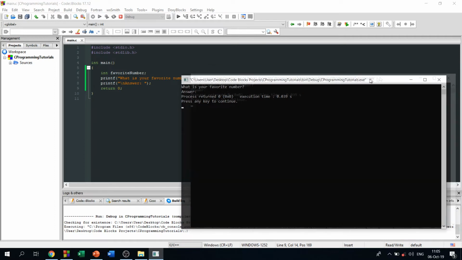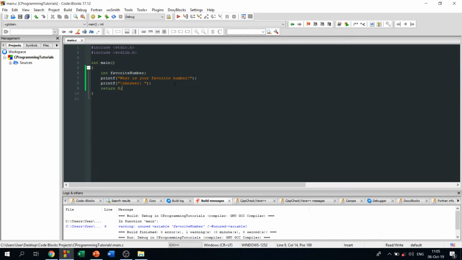So we'll do that using the scanf function. That is a new function that we haven't met before, and it's used like this. We need to scan anything that the user types in, so we need to put inside a conversion character for whichever value we think the user should type in. We've asked our user what is your favorite number, so the user will type in a whole number. So we'll use the conversion character %d, which is used for integers.